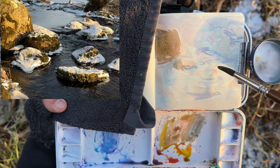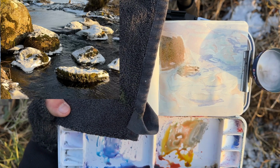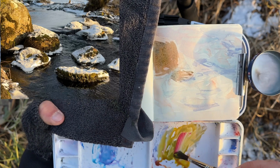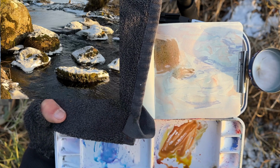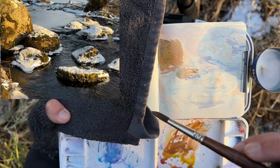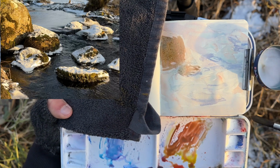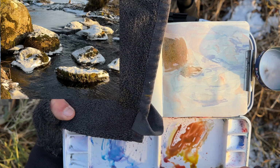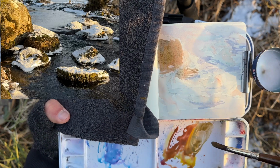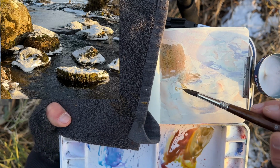and kept being in the flow. I was so in the flow, I was so still while painting that actually a mouse started to go around me, not exactly under my feet or anything, but I could see him from my peripheral vision just going around. I don't know if he was looking for food or somewhere to hide, but I found it very cool that I was just so in the moment, and the mouse just kind of felt like, oh, this dude is not going anywhere and he's not even paying any attention to me, so I'm kind of safe to just move around him. I found that quite funny and fun in a way.